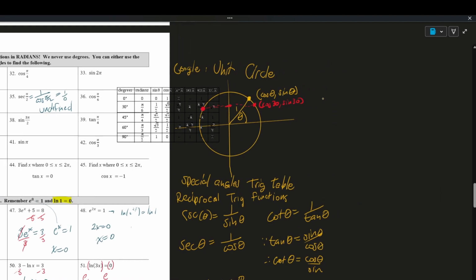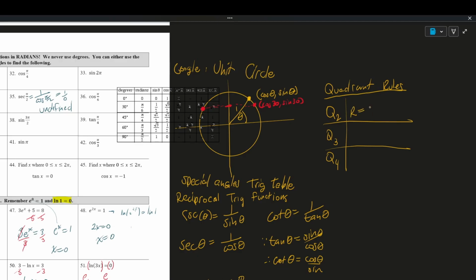So I'll scroll over to the right. Please remember, if our angle is in quadrant 2, then our reference angle is equal to 180 minus the given angle. Or if you're using radians, it's going to be pi radians minus the given angle. To determine this other angle on the other side, if we were to choose that as theta, so I'll draw that red.